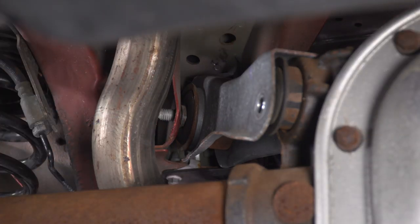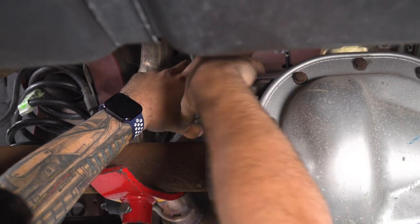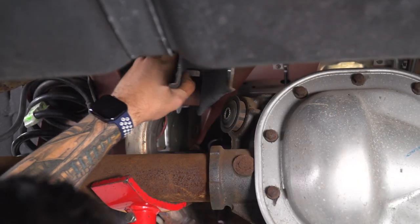All right, so the nut's off. Now we just gotta back the bolt head out. So bolt's coming out the other side, just like that. Now we can lift up on the upper control arm and set it aside.